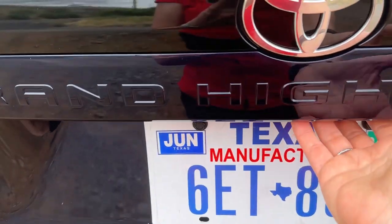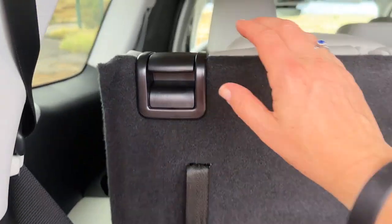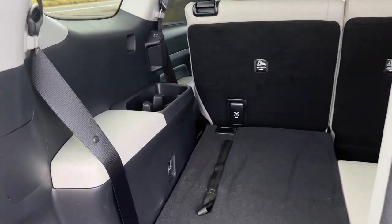This is the Platinum All-Wheel Drive grade, so this has seating for seven. But the base grade that has a bench seat in the middle, you can seat eight. You can bring all of your people and all of your cargo on road trips — highly recommend road trips in Hawaii. They say you can fit seven small roller boards in the cargo area without having to compromise your people space. You have 98 cubic feet if you have both rows folded down. I think it was around 20 or 21 cubic feet behind the second row, and I could be completely wrong, but they had the suitcases stacked. You could fit a lot in this vehicle.